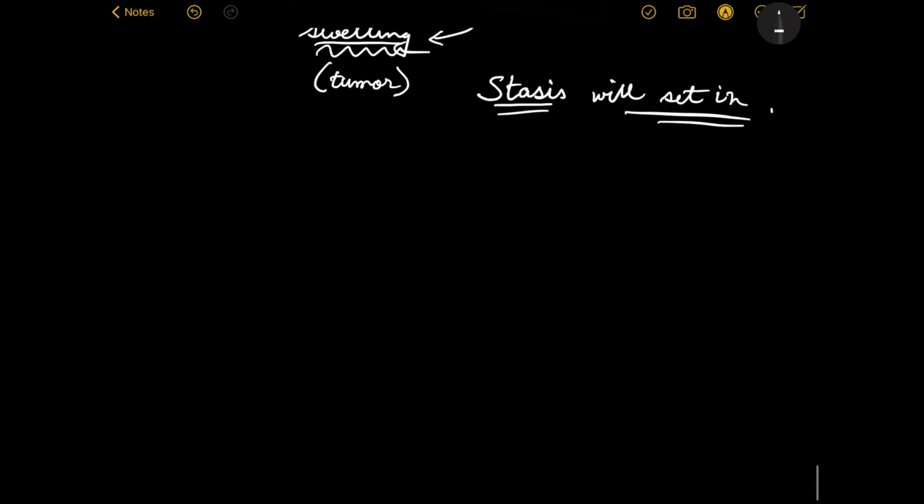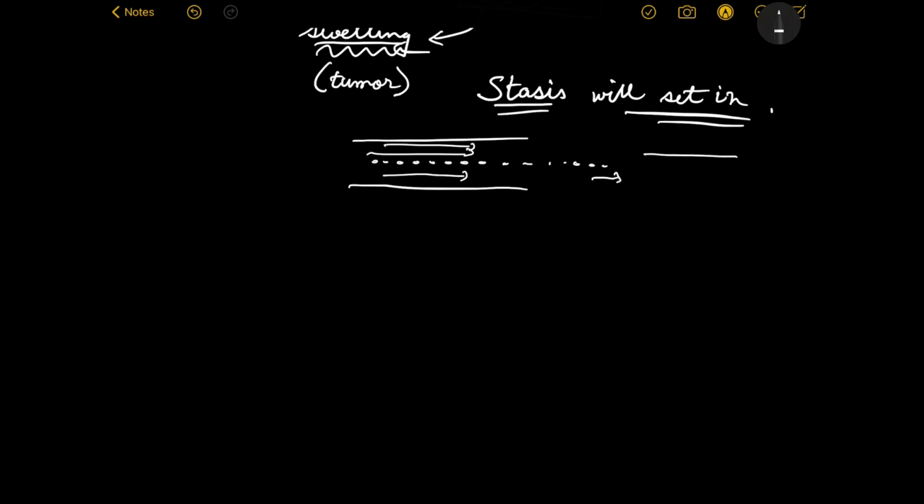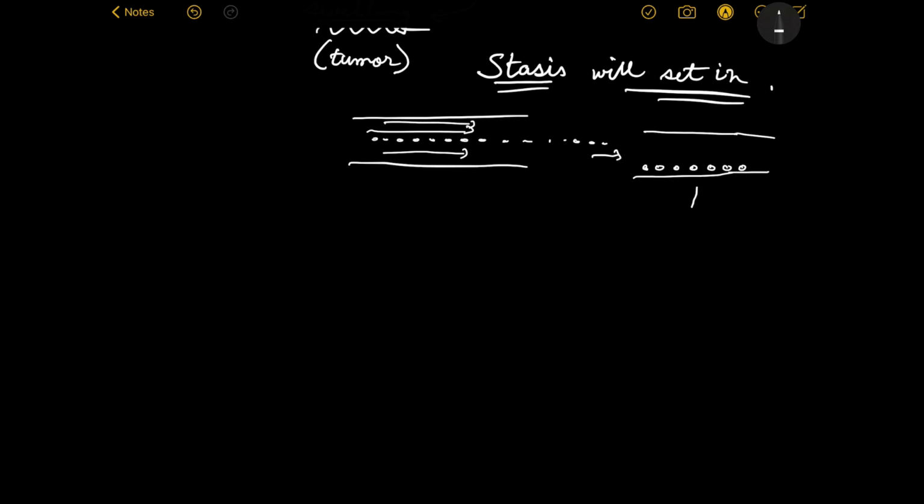Initially, suppose this is the blood vessel. Blood flow in a normal blood vessel is laminar, it is not turbulent, it's streamlined. So the cells are central, they follow a central stream, and the fluid is more towards the periphery. But now, due to stasis, cells have started to come close to the boundaries, to the margins. Now I am saying cells, but what we are really interested in is the white blood cells, because white blood cells flow very fast, so you need to slow them down. Now they have come to the periphery because of stasis, so it is easier to slow them down.